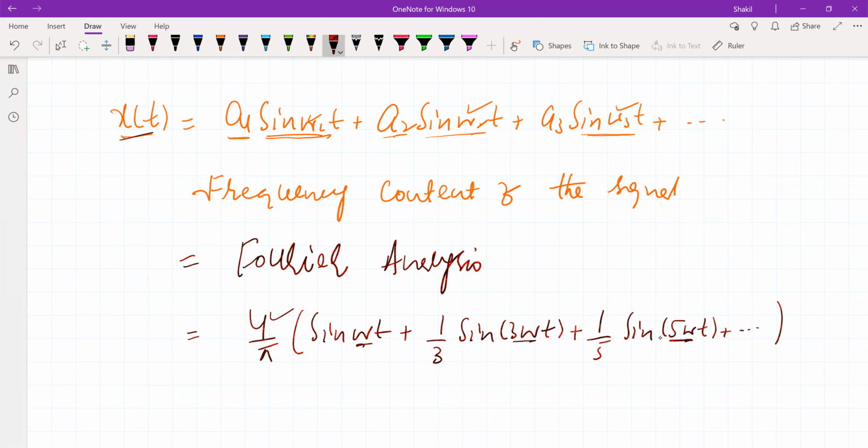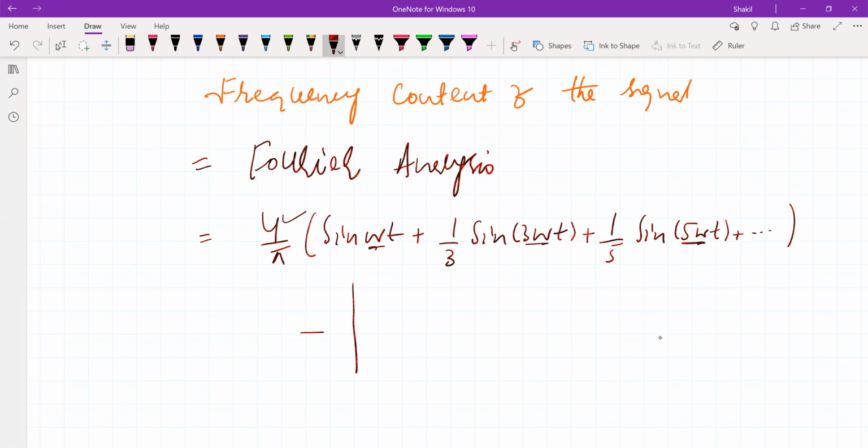In the same way, there will be 7 omega here, and omega will be the fundamental frequency of this square wave. In other words, this tells you there are only odd harmonics or odd frequency components present in the square wave. So that's the first point. A square wave with some frequency, meaning this repetition rate, tells you which frequencies will be present. And this is the beauty of sine waves.